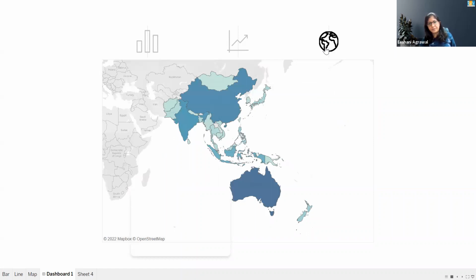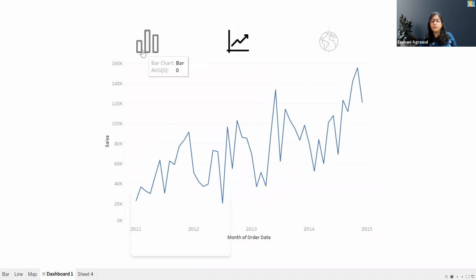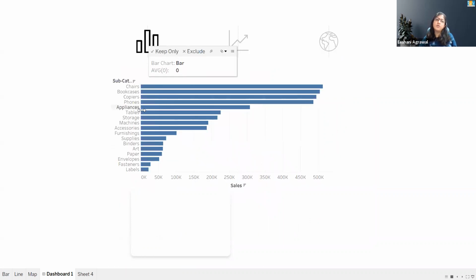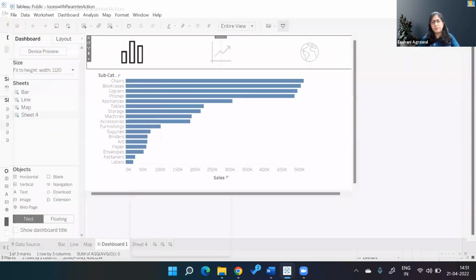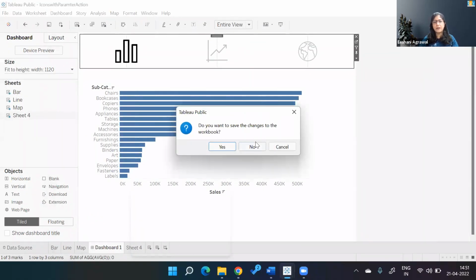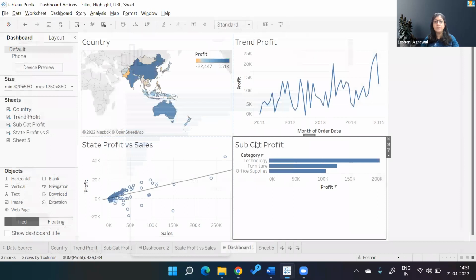Is it clear? Yes, Ishani. Right? So this is what we are going to do tomorrow. Plus, we will also be working with set actions and see what could be the use cases of both the things. Because this takes time, that's why I'm not picking it up today. We'll start tomorrow with this.